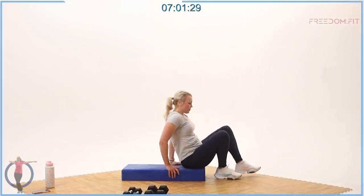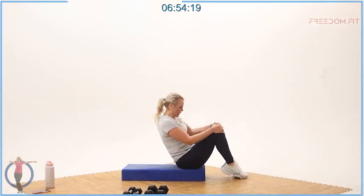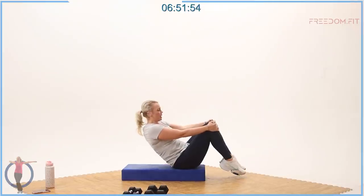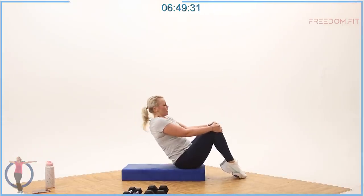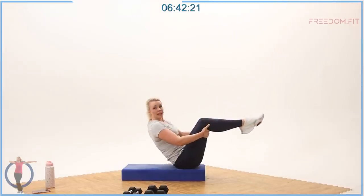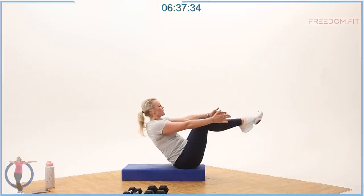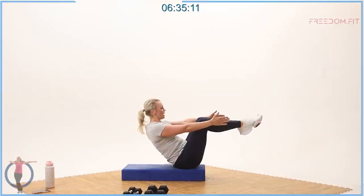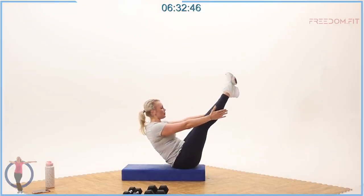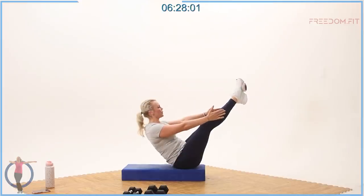Now, we're gonna flip over, seated on your step bench again, or again, like I said, you can be on the floor. Oh, really, very heat elevated. So, I want you to think about rolling back here on your low back area. Now you can pick up those feet and hold underneath the thighs if you like, and just squeeze and hold. If you want, you can bring those hands out, squeeze. If you like, you can always bring the feet up, but don't compromise your form. Whatever feels good for you, okay?